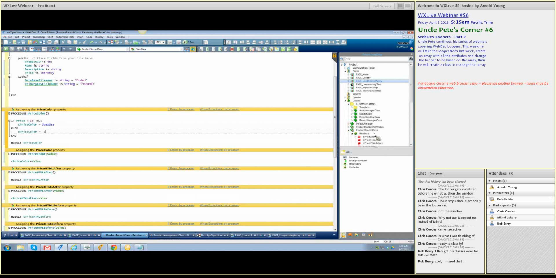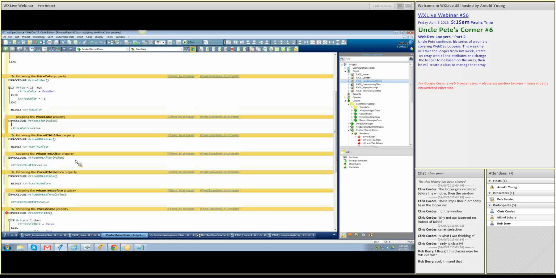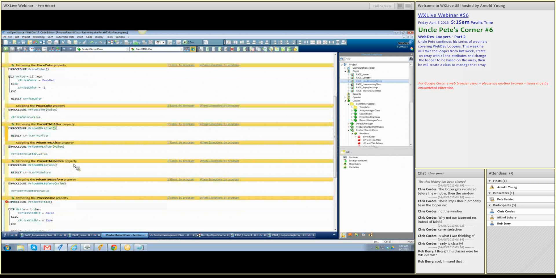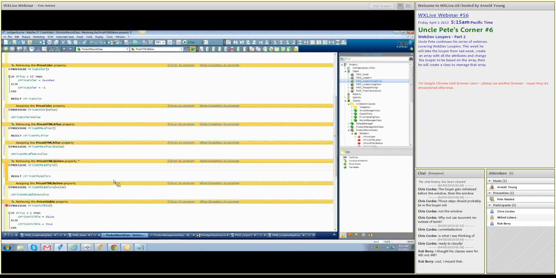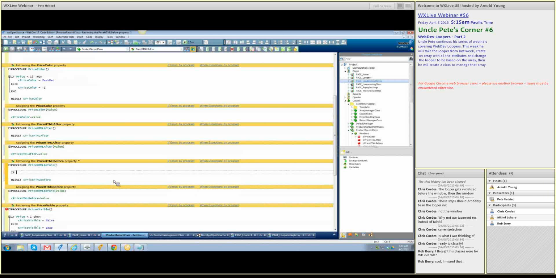And our last one is our HTML before and after. If price is greater than 12 and less than 13.